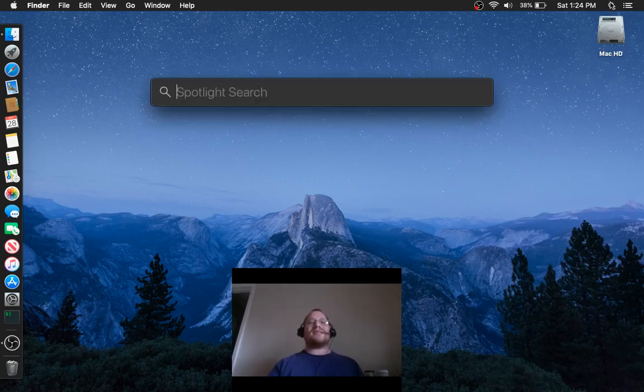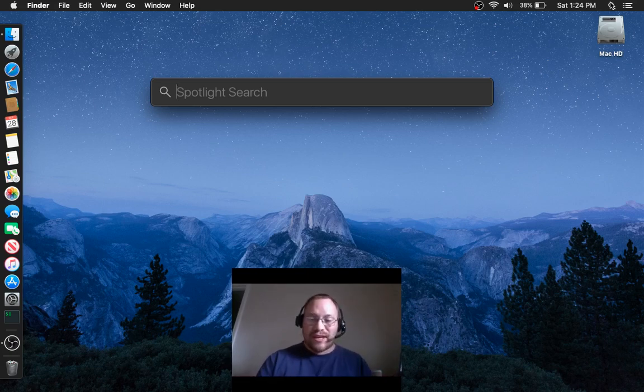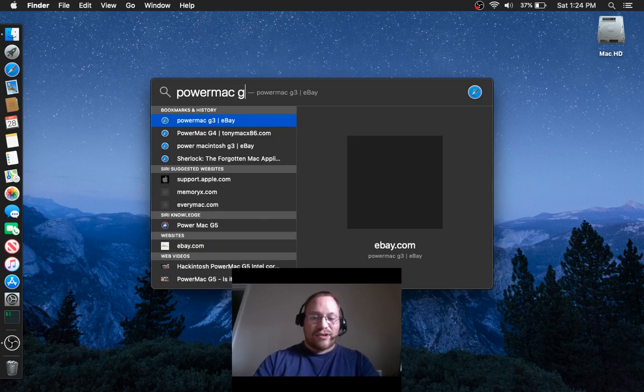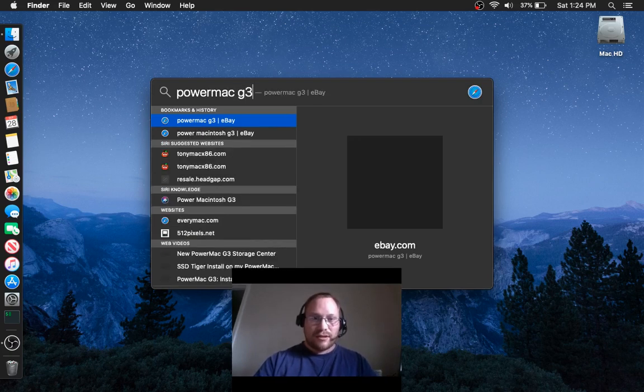Here's Spotlight itself. Now, say, for example, I want to search something specific. Let's search up something very old school for all you Mac fans out there. Let's go old school, shall we? Let's search up the Power Mac G3. So say I want to look for the Power Mac G3, and boom, it gives me an eBay option.